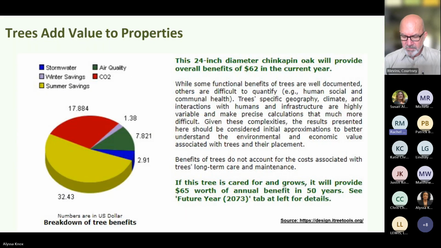To understand just how much your trees add value, you can use i-Tree tools, and this is what I've done here. i-Tree has its i-Tree Suite and i-Tree tools, and one of those will help you calculate how much your tree is adding value to your property. This helps in understanding monetary values associated with trees and increases the importance of this capital asset. Next slide.